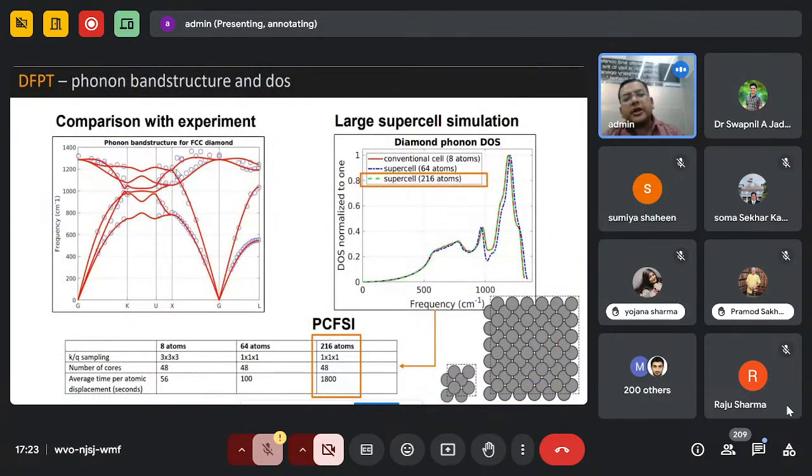Now, apart from the optical calculations, not only optical property prediction, it can perform the Phonon calculation and density of states. When you work on different material analysis, as you can see, this is one of the diamond material Phonon DOS calculations with 8 atom, 64 atom, 216 atoms. So based on that number of atoms, frequency and density of states are calculated with the Brillouin zone root points. Whenever the system size grows, with large scale supercell simulations, our speed will be faster, and we can also calculate the Phonon related frequency spectrum as well.